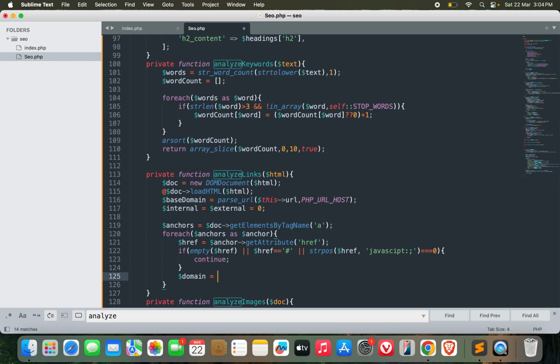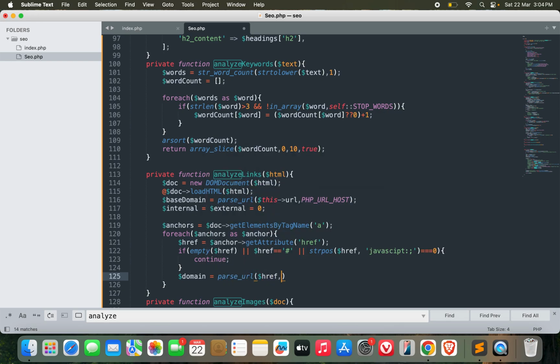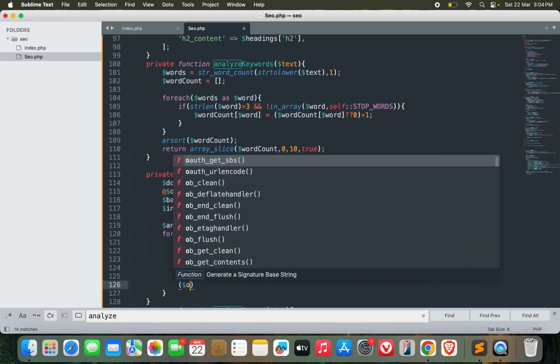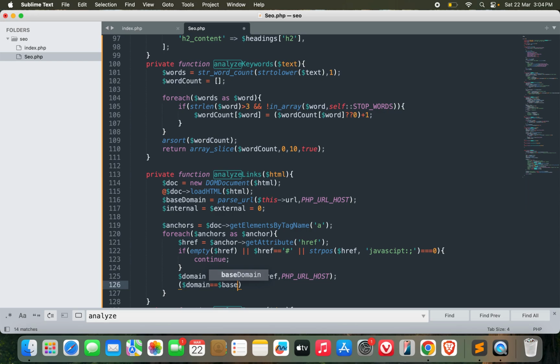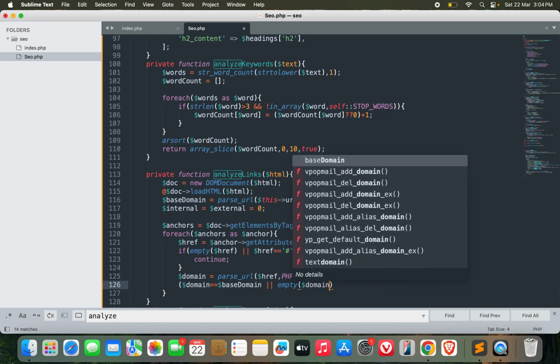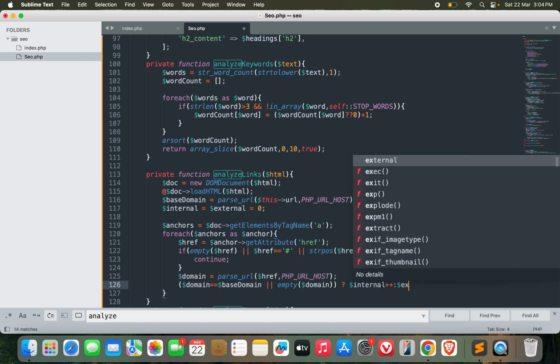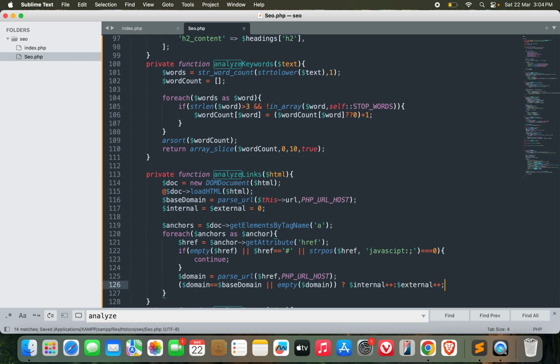But if it is a proper link, get the domain from the URL, parse URL from href PHP URL host, and if this domain equals the base domain, or if the domain is empty, then it's an internal link plus plus, else it's an external link plus plus.